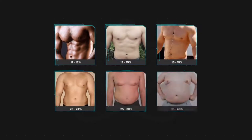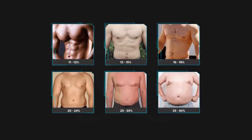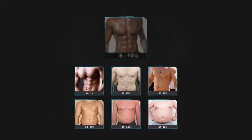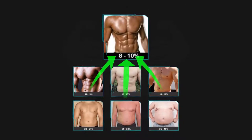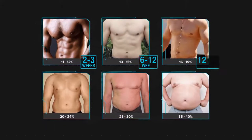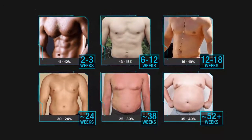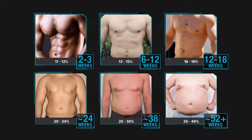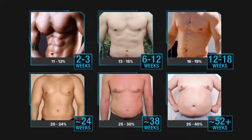What I want you to do is first find out which one of these six photos best represents your current body fat percentage and where you're at right now. In order to successfully strip off that stubborn belly fat, you're going to have to get down to ideally around 10% body fat or so. And by using what we know is the optimal rate of fat loss to shoot for, we can get a rough estimate shown here of how long this process will take you based on where you're at right now, assuming that you stay consistent with the right approach week after week.